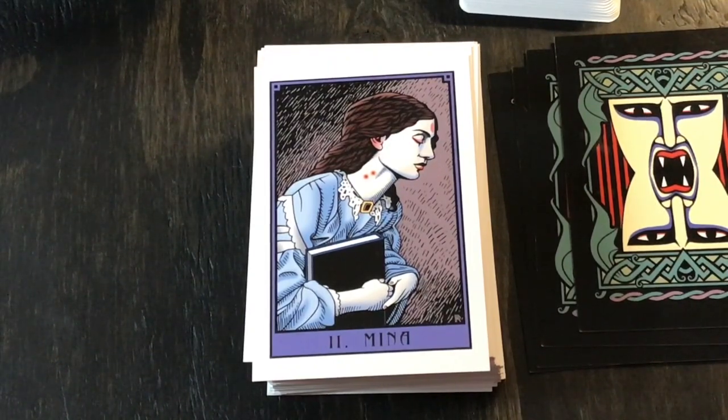Here we see Mina sitting in a trance state, leaning forward with her eyes closed. She's holding the text of the novel, but it is closed now. On her neck, we can see the two red marks that Dracula left when he bit her with his fangs. After Mina was bitten and drank Dracula's blood from his chest, Van Helsing attempted to bless her by placing the sacred host on her forehead, but it actually burned her instead, and we can see the red mark that it left. The mark was a constant reminder to the heroes that Mina's soul was in danger. At the end of the story, when Dracula is vanquished, the red mark will disappear.